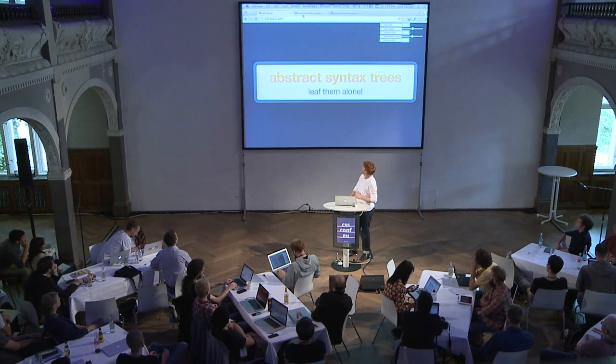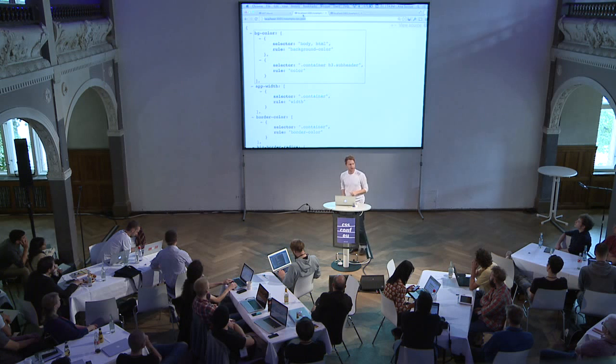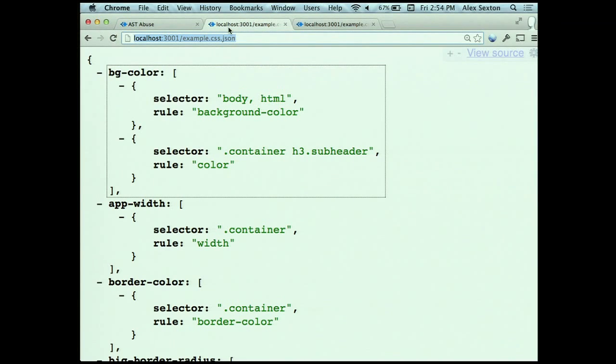And so what I also did was I grabbed the AST stage and I flipped the AST on its head. So you can take your variables, and you can say which selectors do they apply to, and which rules work on those selectors based on that variable. So you might say if BG color ends up being black, then it would output in the end output body, HTML bracket, background color colon black, close bracket, right? And that would be the rule that's generated from a black BG color. And we have this data available to us as JSON. And if I change anything in our CSS file, this automatically just gets changed. It's not something I have to maintain separately. It's just completely generated from the AST of our stuff.